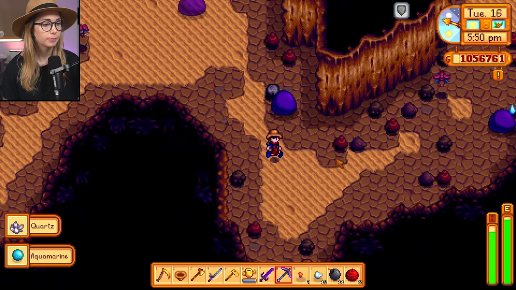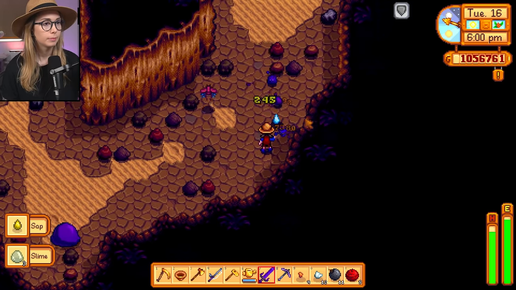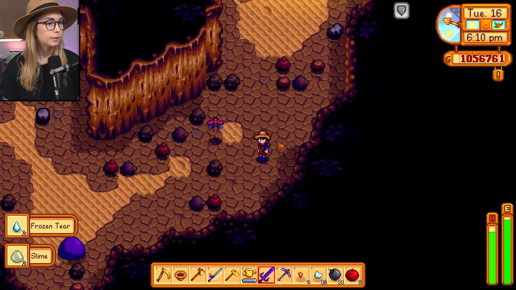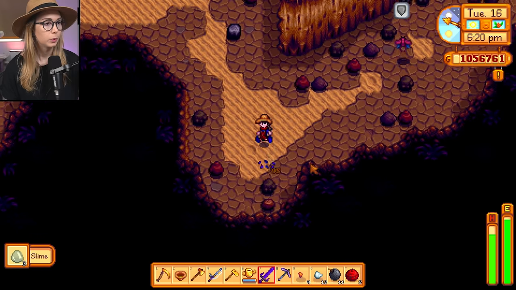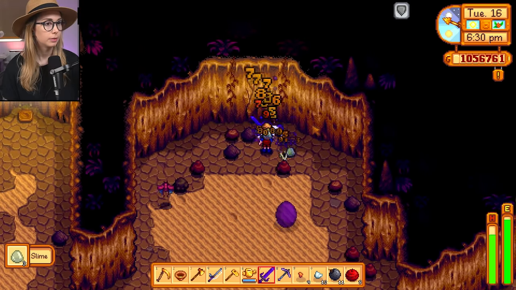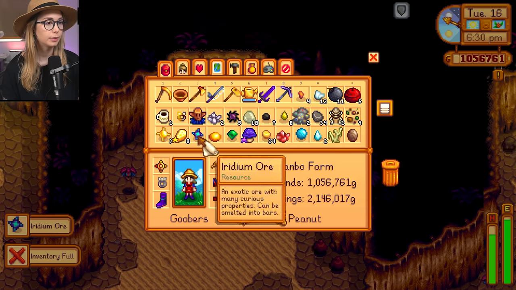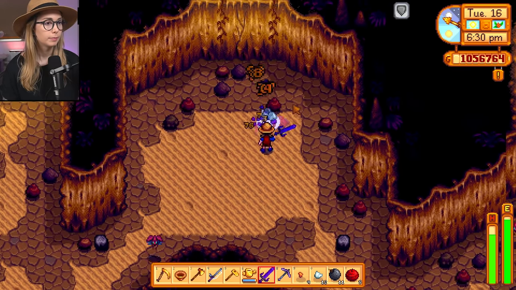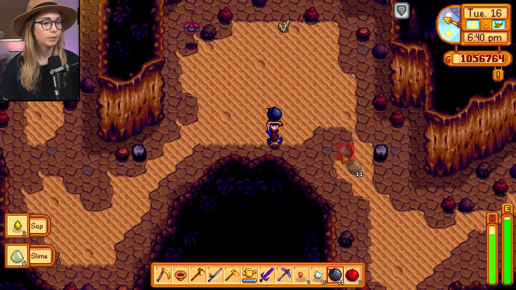That's a lot of slimes. There we go. Nice. Okay. Nope. Oh! Thank God. The less tiny ones that come out of this, the better. Nice! Oh, iridium! Just keep swinging! Okay, good. Huh, no exit yet.